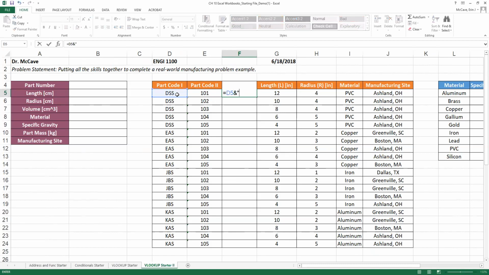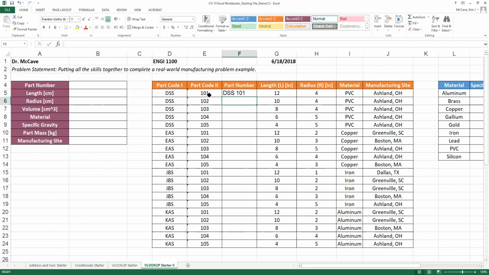And so I am going to put a dash in between my part code 1 and part code 2, or you could put a dot or just a single space. So you can kind of have it show up however you would like. And then once you're done filling in what goes between your 2 parts, you add another ampersand. So that's shift 7. And then I'm going to do my cell reference for E5 to combine my 2 parts.